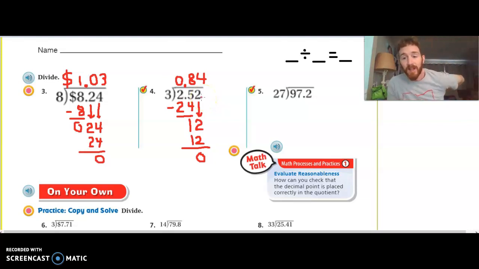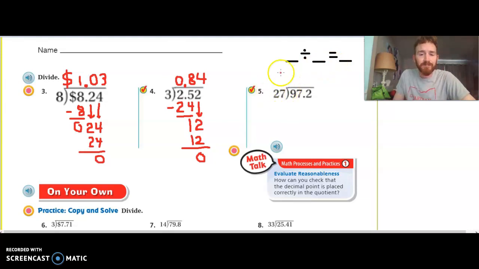Then we get to number 5. 5 is a little bit troublesome, or a little bit tougher than these other two. When we're looking at the first 3 and 4 numbers, we had dividing by 8 and dividing by 3. We really just have to think of our 3 facts, and that's not too difficult. But with this one, we've got dividing by 27, and that's kind of a little bit more difficult. So what I want to do with this, I put a spot up here just like we did in our last lesson with estimating quotients. And I'm going to show you here how estimating a quotient can get you started off in the right place, okay?